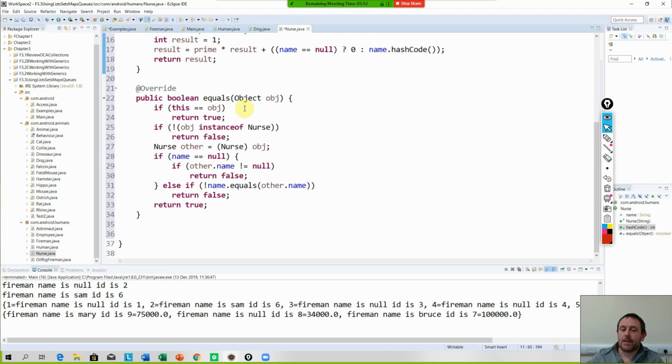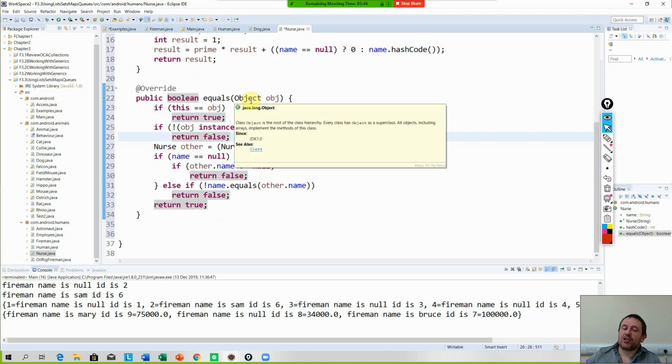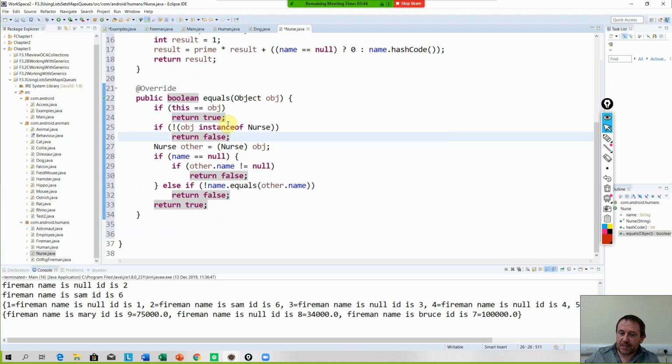If it's the same object, return true. If the object you send to the equals method is not a nurse, it's going to return false. If it is a nurse, that means this is an object reference to a nurse object, so we cast it to be a nurse. So nurse other is going to be the nurse that was sent to the method.